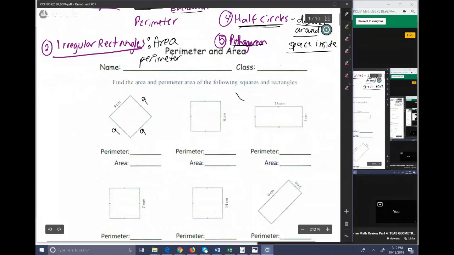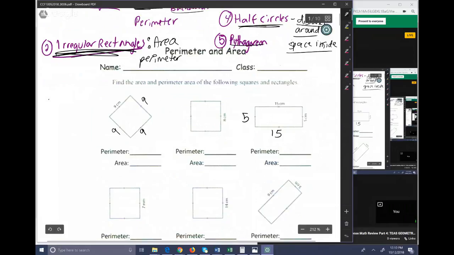So you can assume that all the other sides are 9 centimeters as well. With a rectangle like this one over here, you're going to assume that the length is the same as the length and the width is the same as the width. When you do a perimeter, you add up the sides. There's always going to be 4 sides because it's always going to be a rectangle that you're dealing with, unless it's one of our irregulars. Then it could have any number of possible sides.